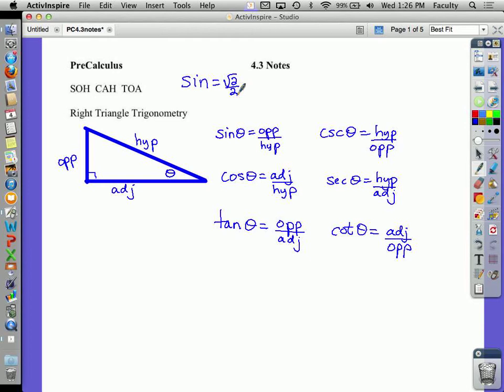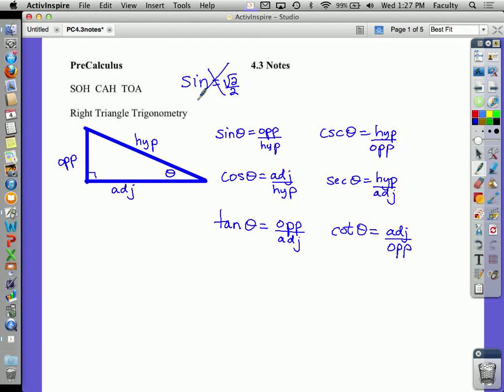I did take off on your quiz when you get it back, hopefully tomorrow. You needed to say the sine of t, the sine of 7 pi over 4. It's from that angle, it's the opposite side over the hypotenuse. I'm not trying to nitpick you, but it has to be of an angle. That's what the right triangle trig is. It's of an angle that we're working with. So let's try to be careful with that.